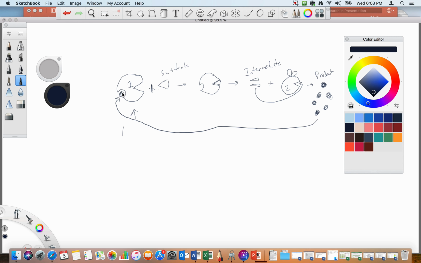Once the allosteric site has the inhibitor in that site, again, Pac-Man grows teeth, and it will actually shut down this entire pathway. So then we don't have this enzyme substrate complex, we don't have intermediate, and eventually we don't have product. Okay, so cells will do this if they're synthesizing amino acids.